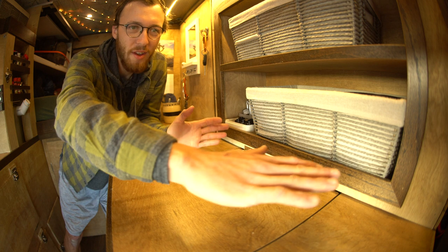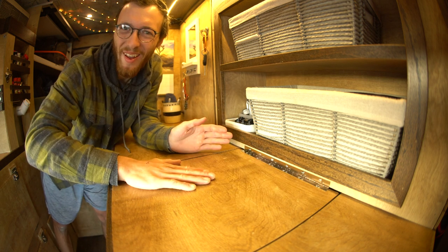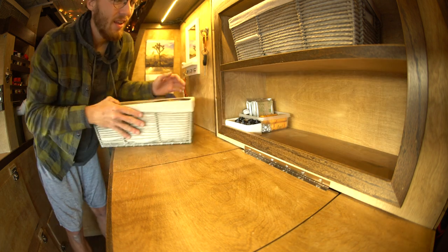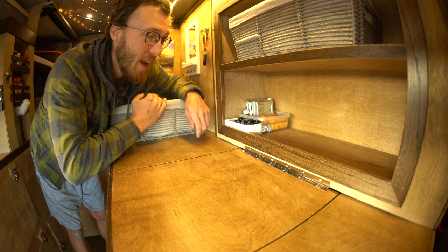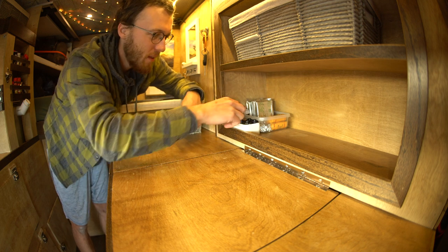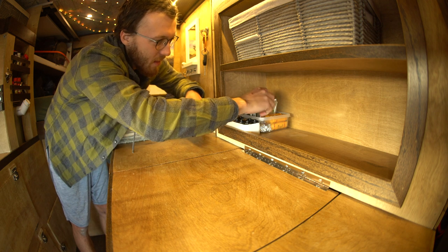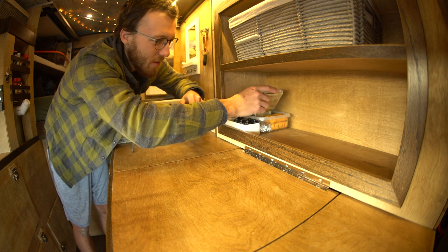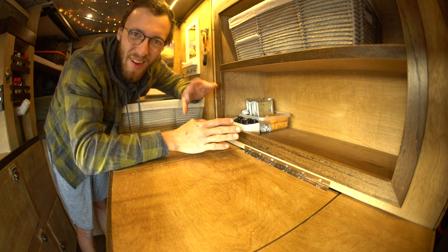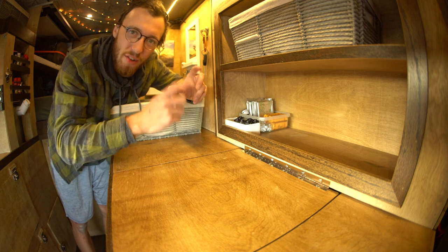Moving on, we have this lower section right here, and I kind of like this section. We'll show you this little fun area in one moment, but in this bin, I keep all your drinks. Then over here, before I put this bin back, I have film. Got medium format film, 120 right here. I got some 35 millimeter film. And then even for the Polaroids, got them right here. So we'll talk about my photography passions in a little bit. But for now, this is where I kind of just keep my inventory. So I just grab a roll, shoot it, and you're good to go.